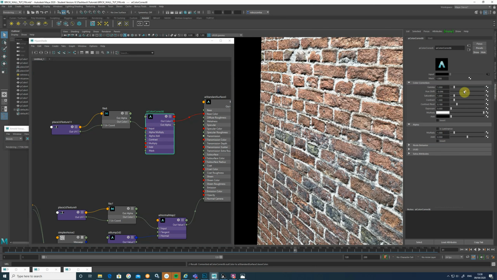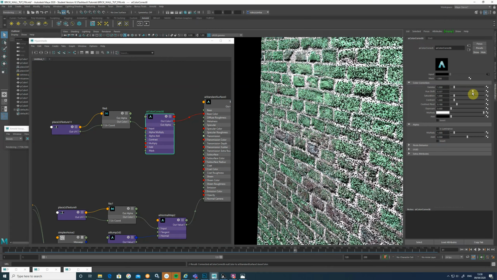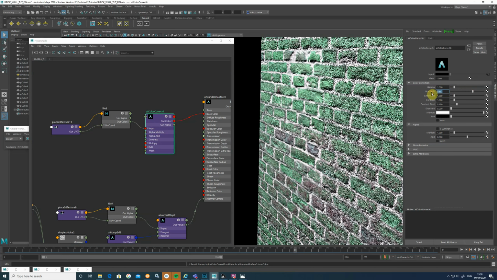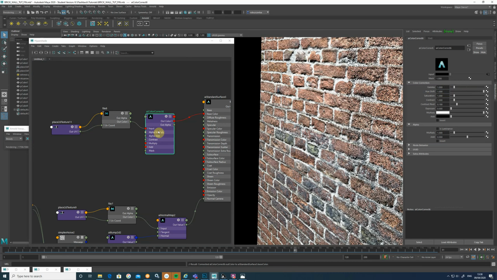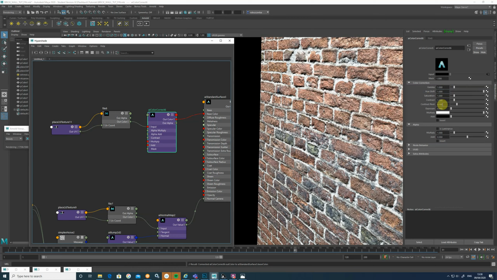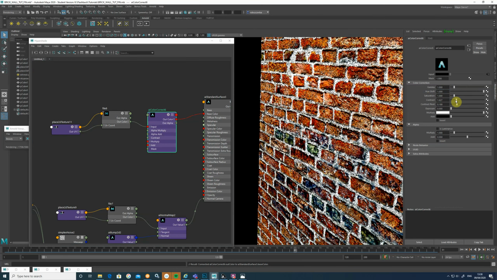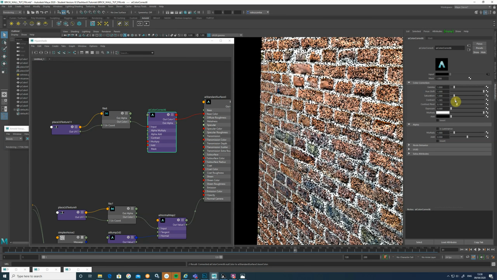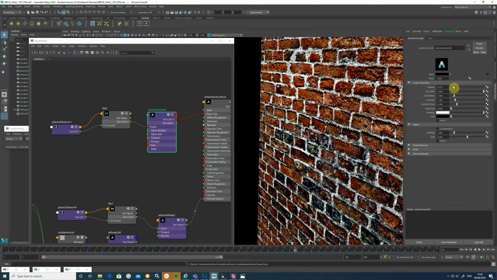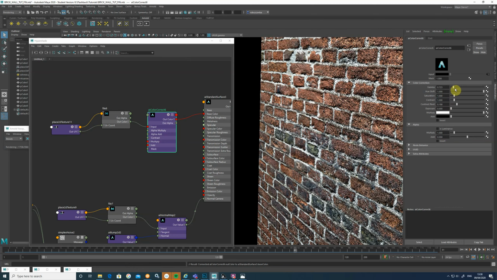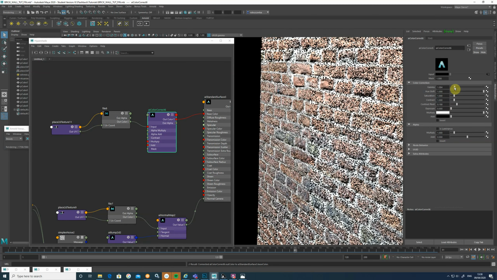So for example, hue shift. This obviously depends on what you are intending to plug in. Green bricks don't look too realistic. We've also got contrast. That's too much. You have to be careful with these. Your gamma control looks punchier too. If I just take down the contrast to 1, I've lowered the gamma a bit on that, but the gamma actually should really just stay where it is.